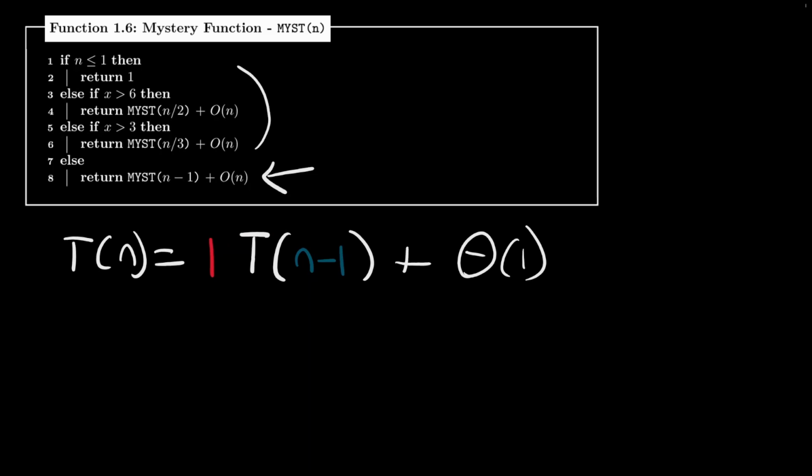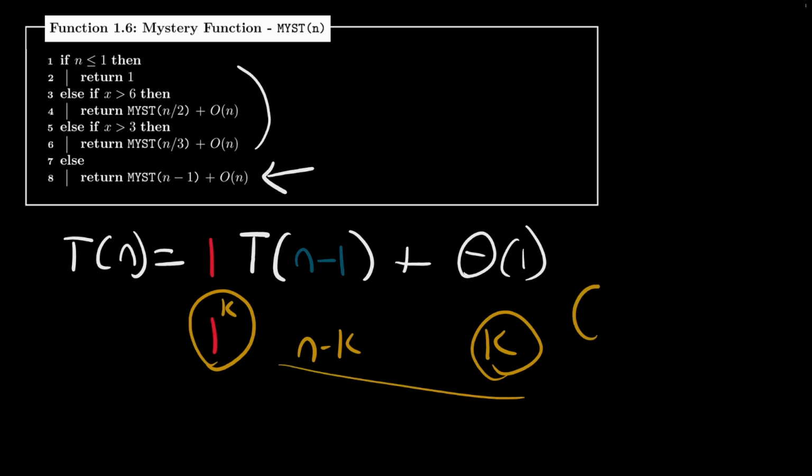And we can see that our general case might end up like 1 to the k, and then k minus n, and then just k. So this is just going to end up being 1, and this k is also just going to end up being k. And we know from before this relation sneakily looks like big O of n. So this is the relationship you have to watch out for. Remember, if there are if statements, only one of the branches within the if statement is actually going to be called. And that is it for the video.